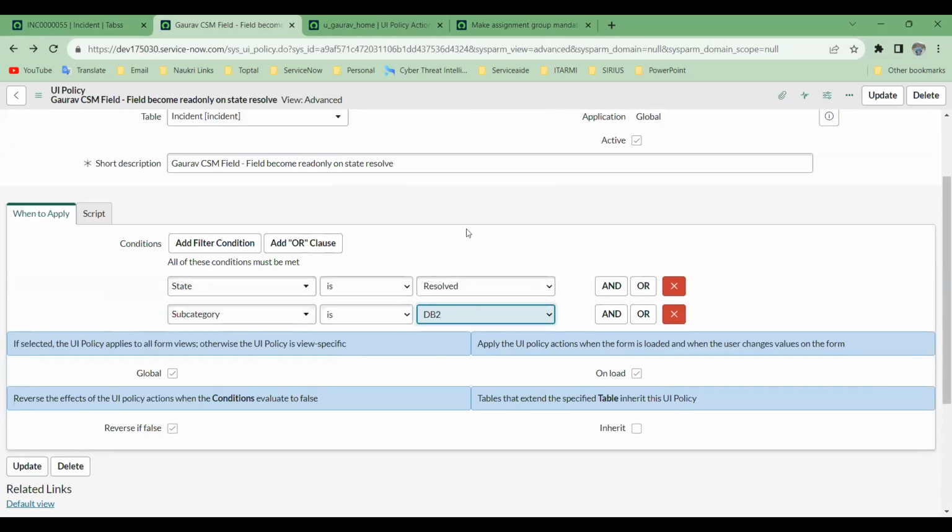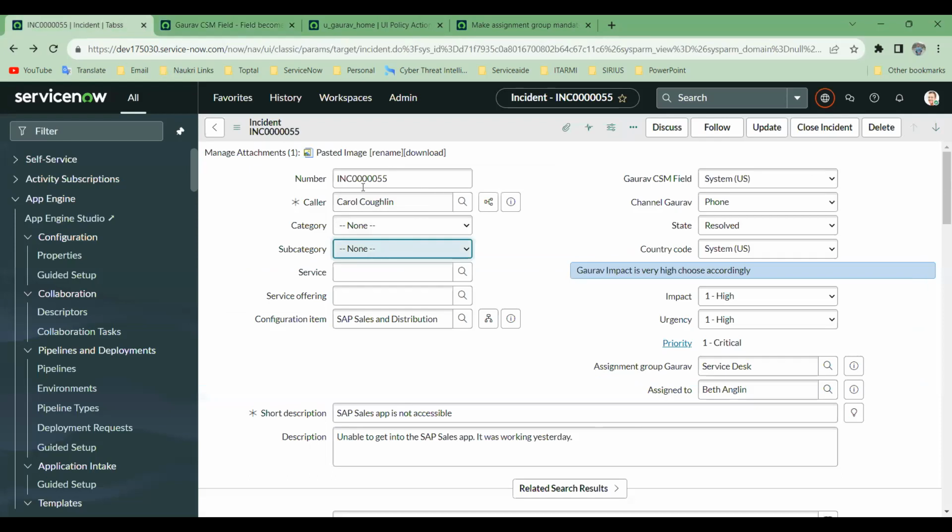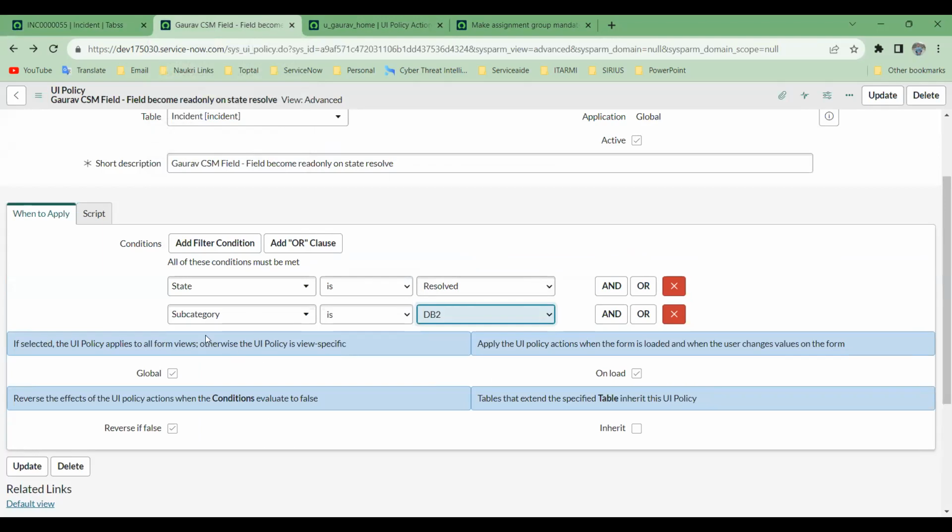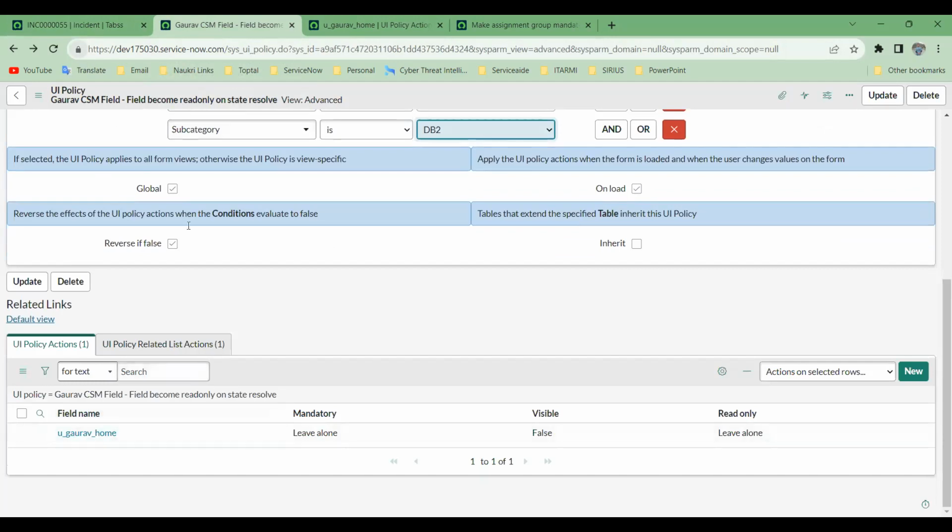When these two conditions are met, it will start applying the condition, because the requirement was that if these two conditions are met, then only this other field will be hidden, shown, or made mandatory. Okay, that is the whole condition.